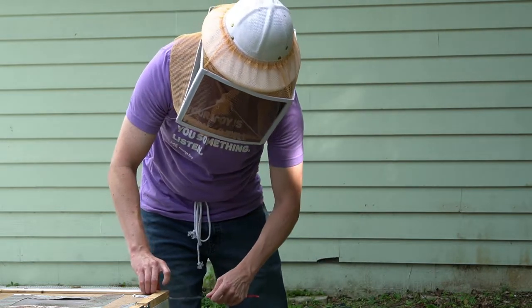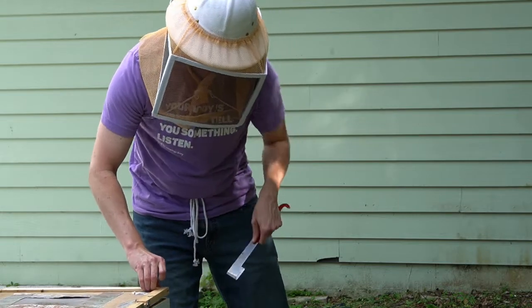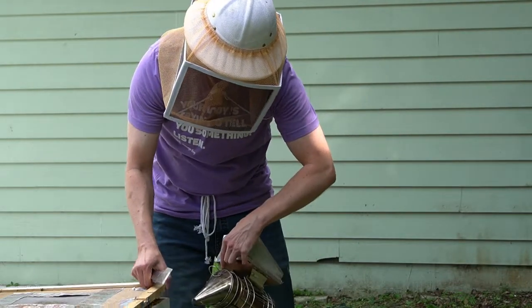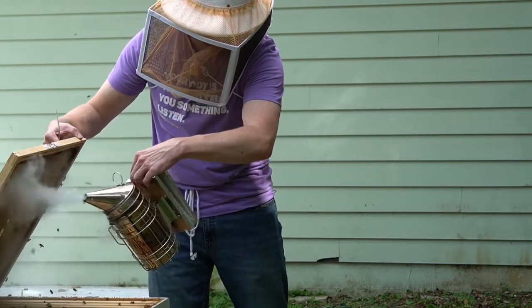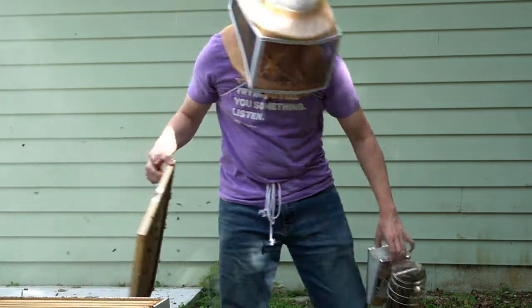I brought my suit just because I learned from the past that sometimes you might think that your bees are gonna be nice to you and be proven wrong. Whew, that one got right on my hand right away. So I don't know if they're gonna be mean today or what, but that bee definitely checked me out real quick there.